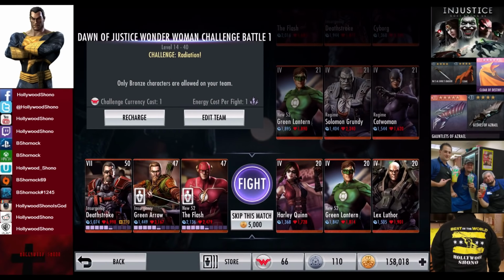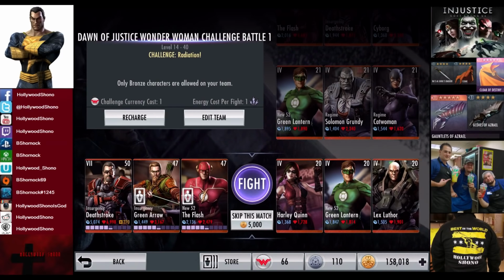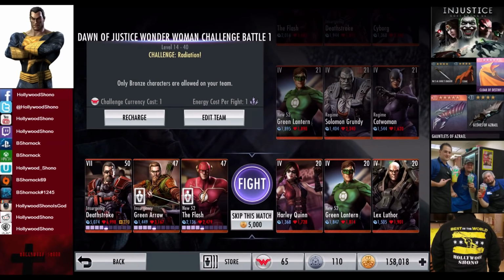In the sixth matchup, we have Challenge Radiation going up against Harley Quinn, New 52 Green Lantern, and Lex Luthor. Cards gain a level of 20. Skip the match is 5,000 credits.